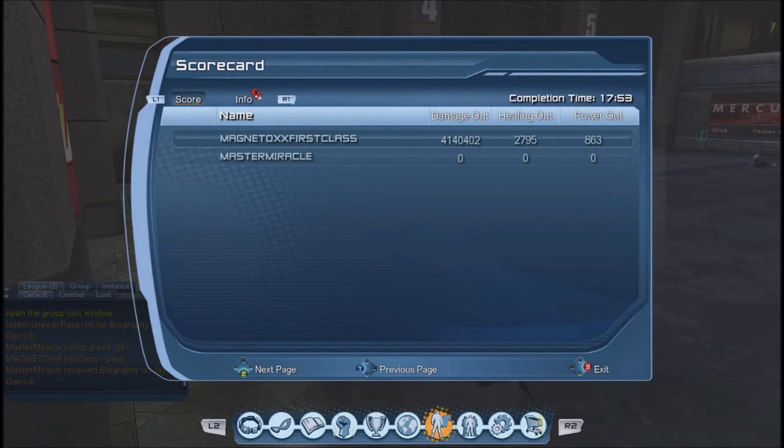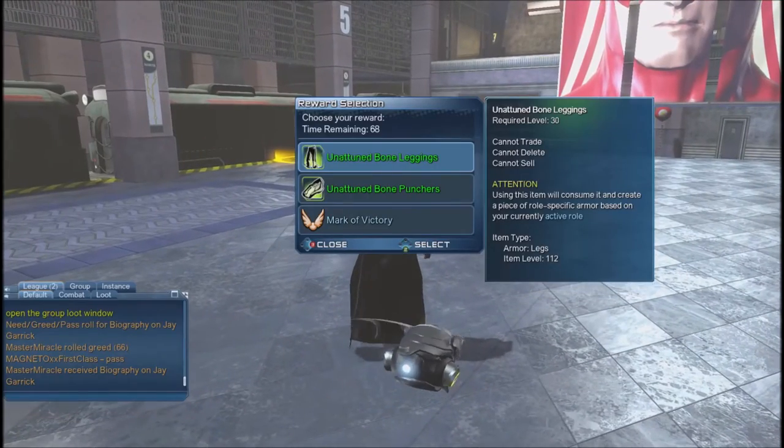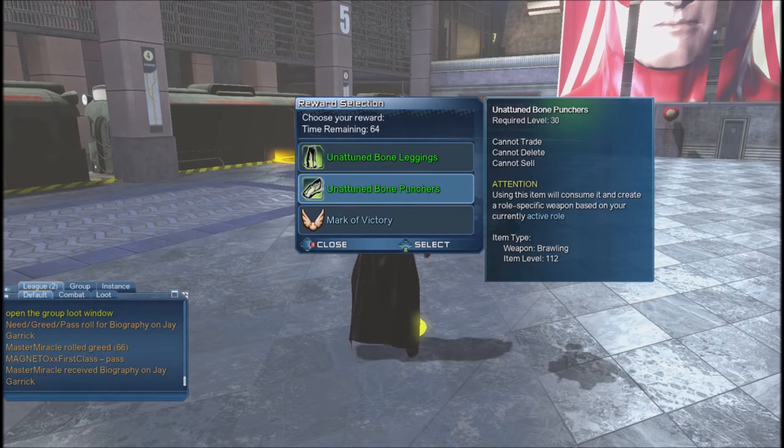Let's collect our briefing. As you can see, Mr. Miracle didn't do anything. Magneto was strong enough to solo this mission by himself. I think Magneto is 183 by now or something like that. I didn't know. We'll see. Oh, 186, even more powerful than I remembered. So let's see, what can we take from there?